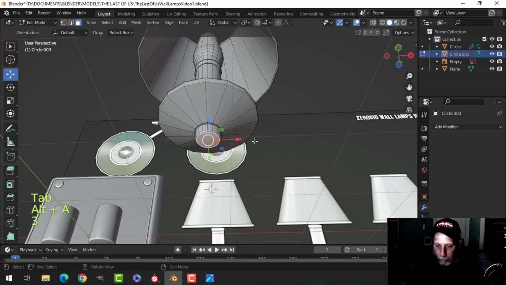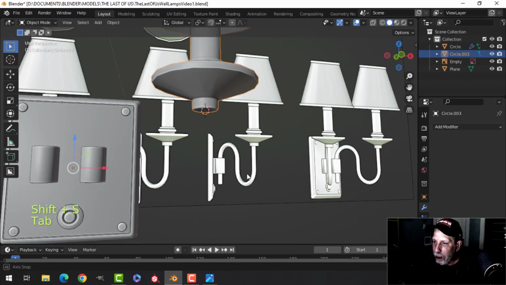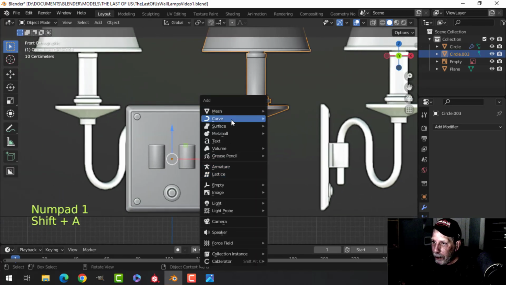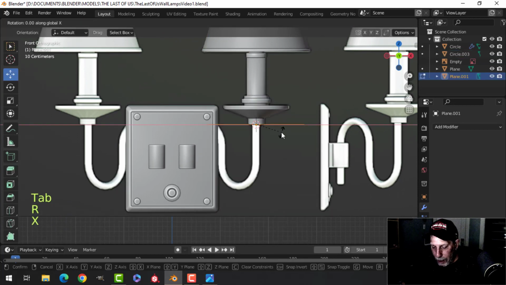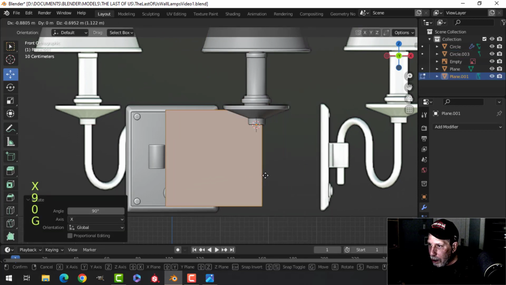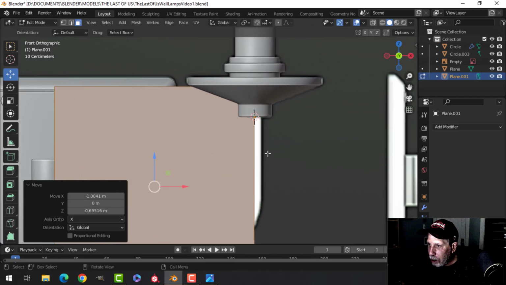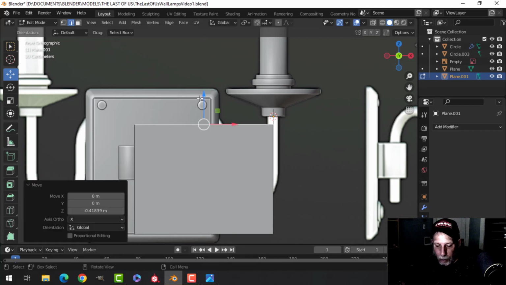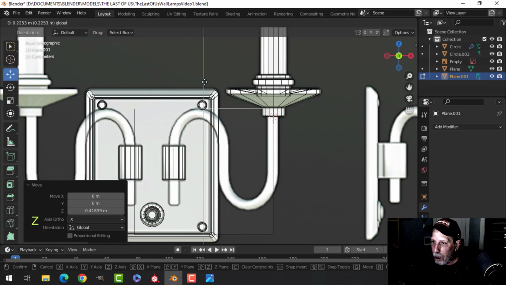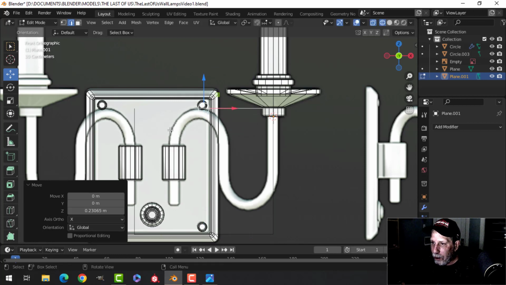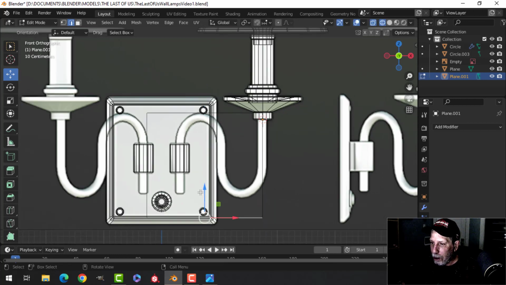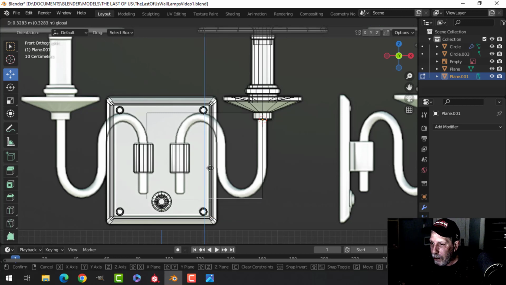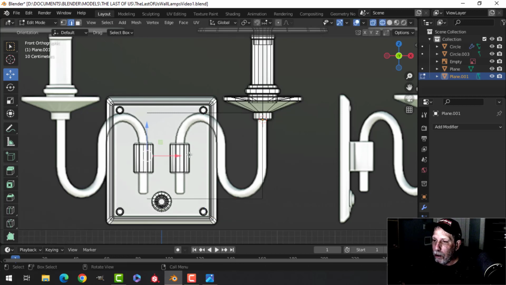We'll come in here and we will select there, bring our 3D cursor right to there. Look from the front, bring in a plane, rotate X 90, press G, and just drag it until it's very close to the middle. This edge is poking right up to the middle. Select this edge and bring it down, go into wireframe, to the top or up, whichever direction you have to go, to the top of this curve. Take this edge, bring it to there, to the bottom of the curve. Select this edge over on the side.